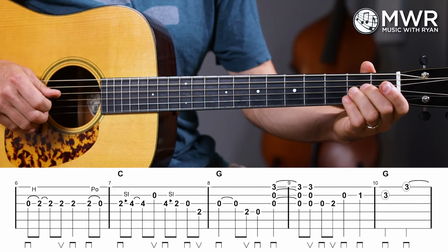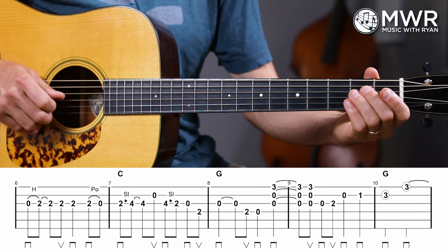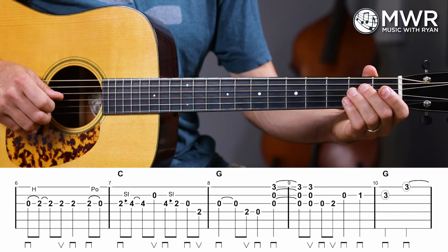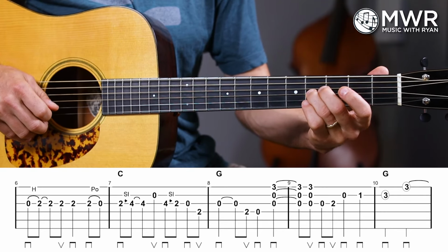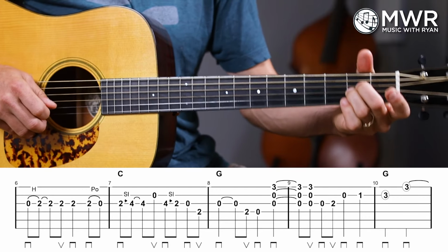And then 2-4 slide. Now, depending on just kind of how I got my fingering going, I might slide up with my third finger here on that G string since it's already kind of in place.